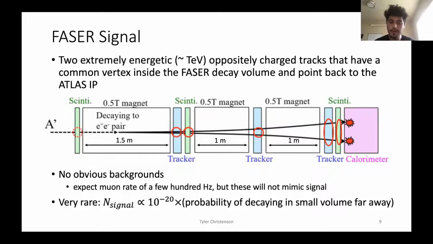What's unique about this is that because we're looking for dark matter, we would not expect to see a track going through the first scintillator of our detector. You can see that dotted red circle to the left there. It signifies that we wouldn't expect to actually see any track there because it's a dark photon and it's not really interacting with anything. We would just expect to see the spontaneous appearance of this electron-positron pair.